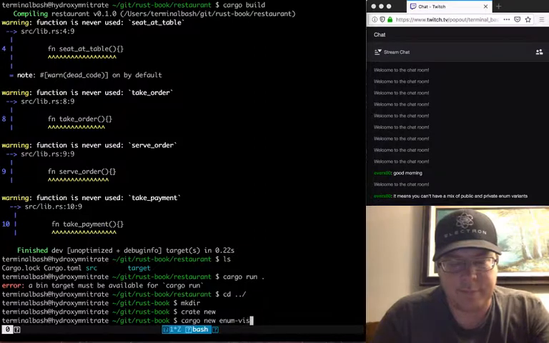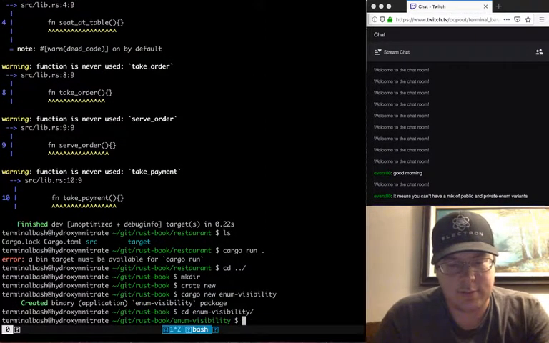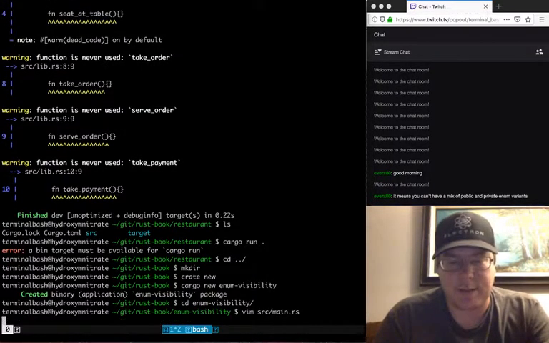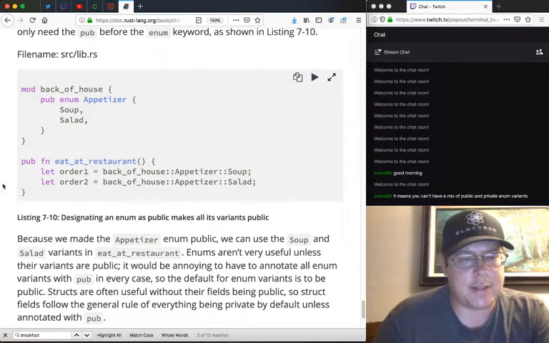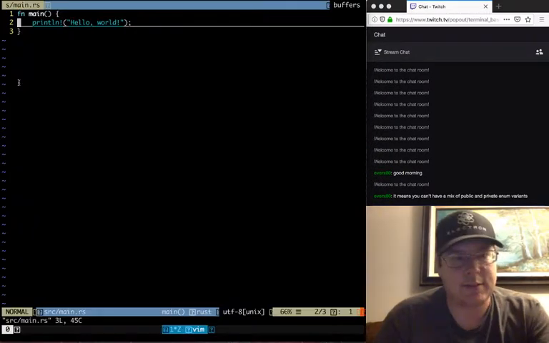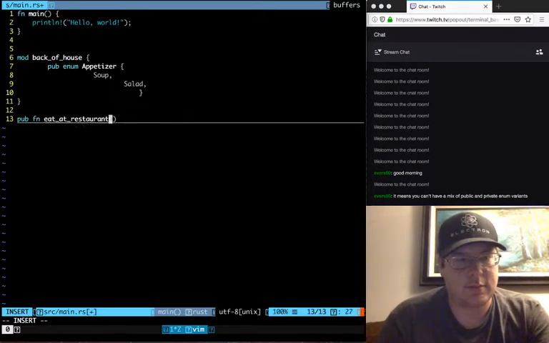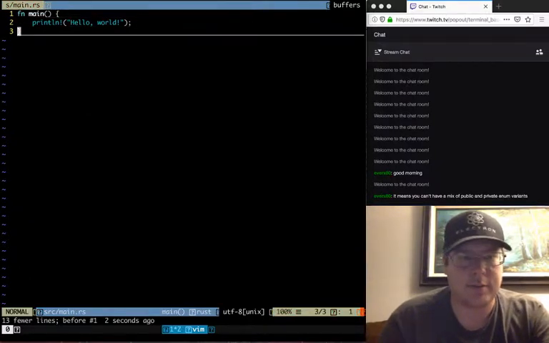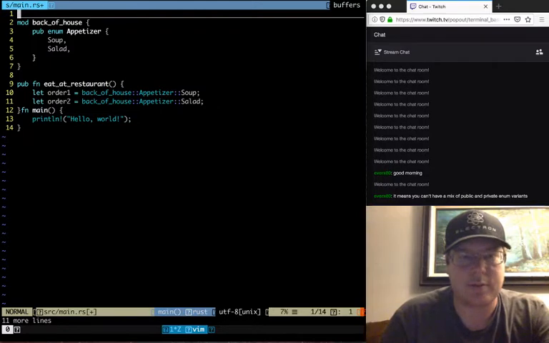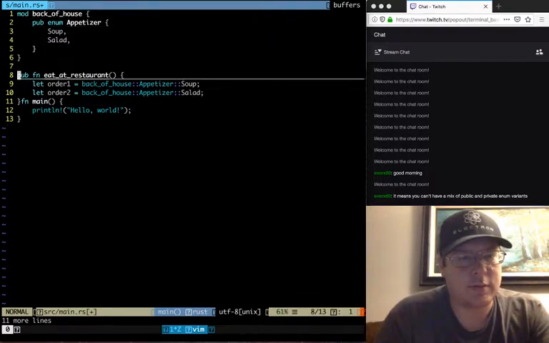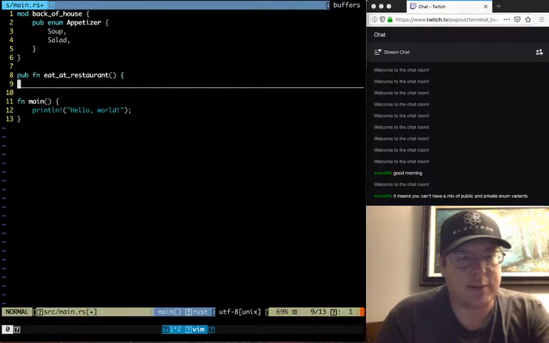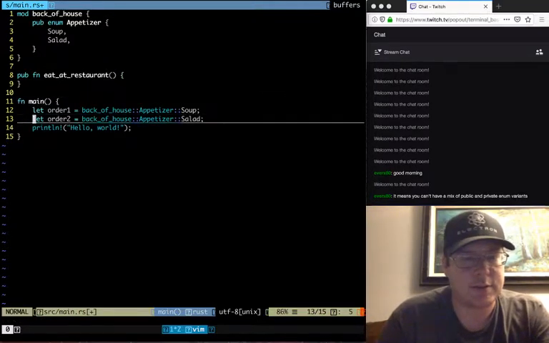Enum visibility. And we'll vim source main. Basically, we'll do this. And actually, we can do it before this. And then in main, we can basically do this.